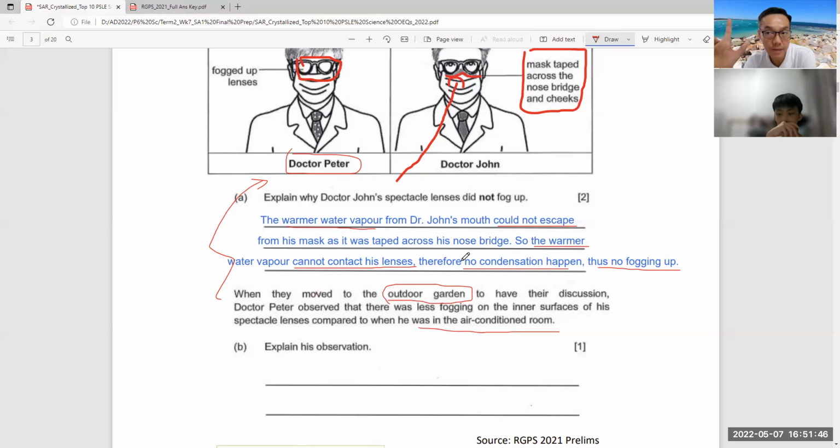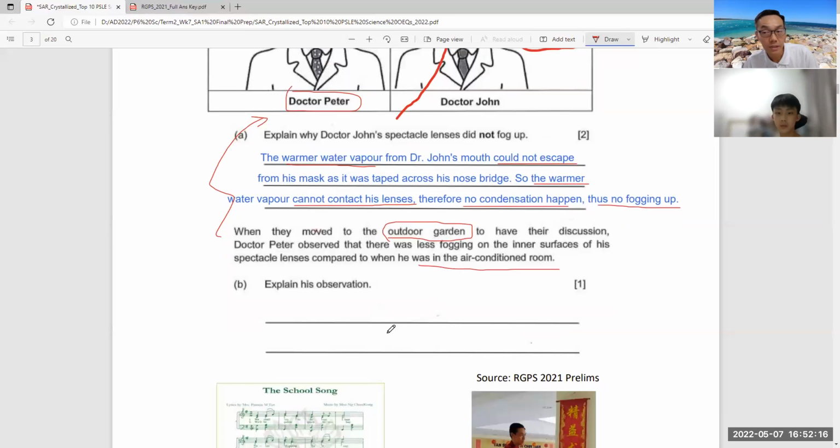So there's a 7 degrees temperature difference, compared to maybe earlier in the air-conditioned room, where the temperature maybe is 24 and your body temperature is 37. So 37 minus 24, what's the difference? 37 minus 24 is 13 degrees. It's almost double. 13 compared to 7 degrees. So this one you talk about, there's lesser temperature difference.